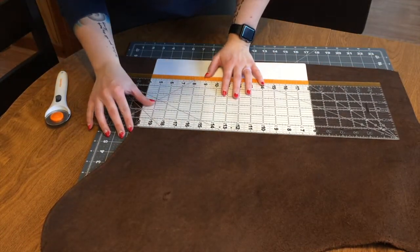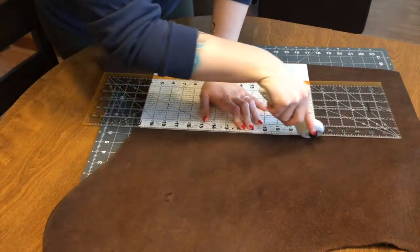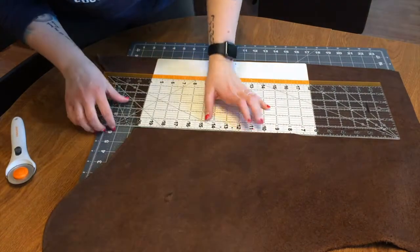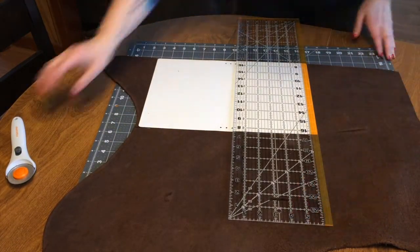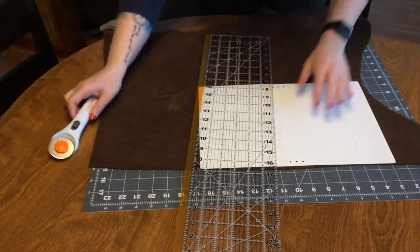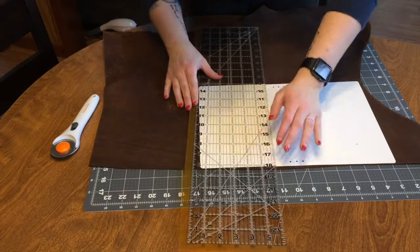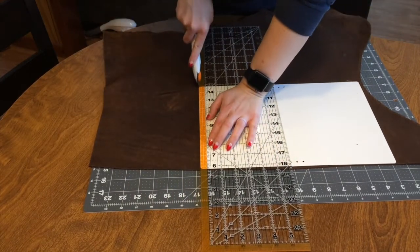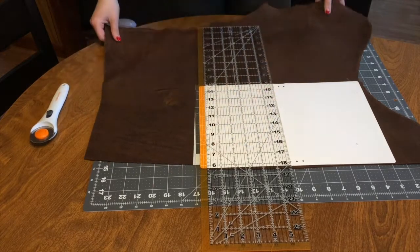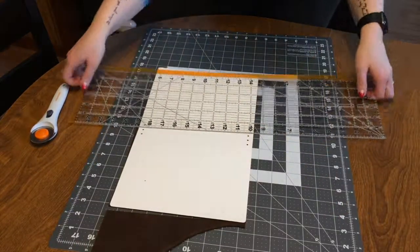This piece of cardstock that I cut out, I actually made on Silhouette. So I put my dimensions in, I gave it a curved corner, and this is how big I wanted it, and I knew how far apart I wanted my holes, so I put my holes in there. So I have the whole cover basically laid out in this cardstock template, because I couldn't find any templates online. So I was like, you know what, screw it, I'm gonna make my own.